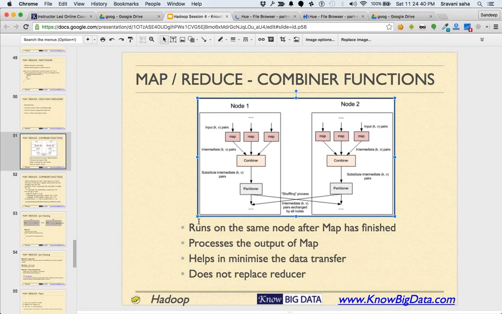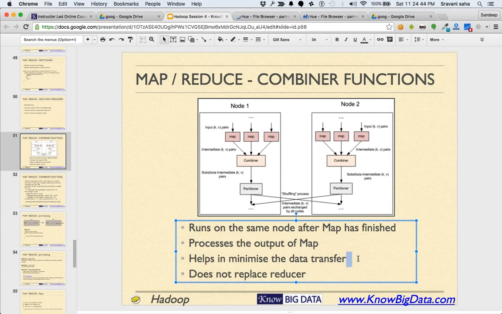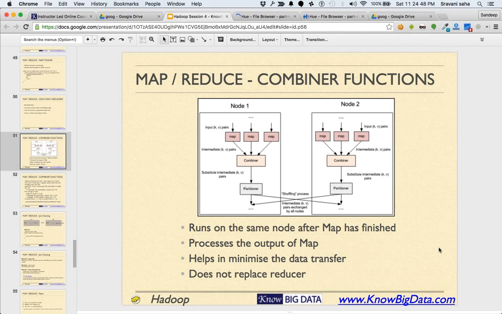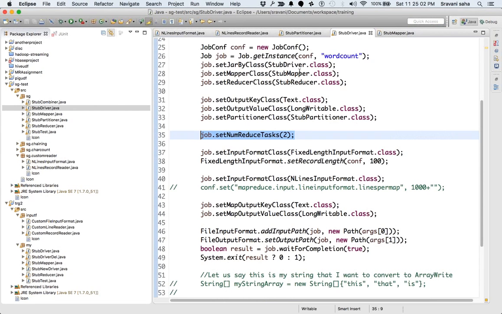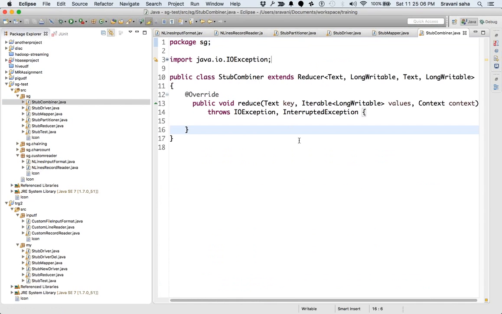All right. So that's about the combiner functions. Now there is one little catch about combiners. Their signature needs to be the same as the reducer. As a matter of fact, I will show you one combiner example.